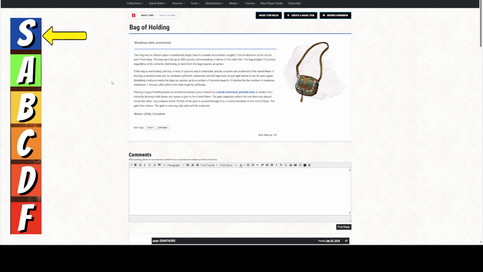So the only way to get things out, retrieving an item from the bag, requires an action. That is, the person that has the bag of holding, who owns it, can retrieve an item from the bag of holding with an action. The creature inside cannot get out. Things inside the bag can't get out unless the bag is overloaded, pierced, or torn, it ruptures, is destroyed, or if it is turned inside out. So that's the only way that things inside the bag come out, including a living creature.